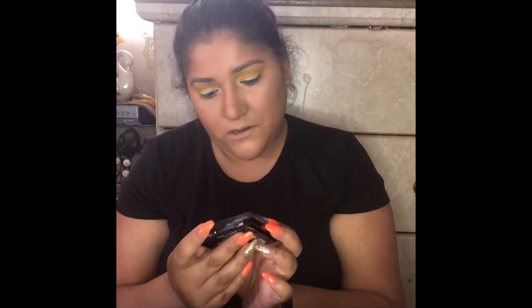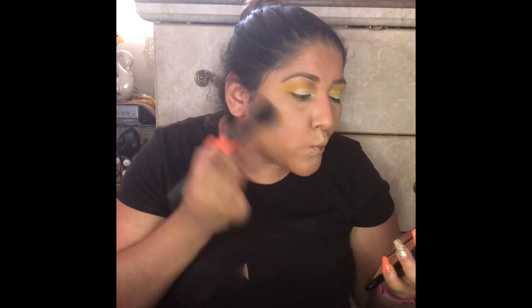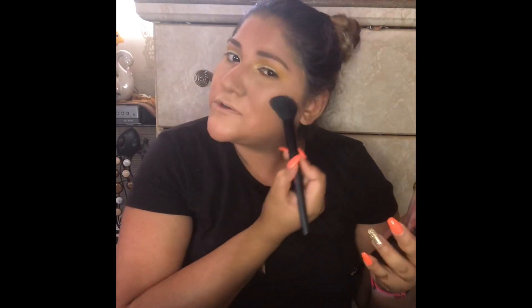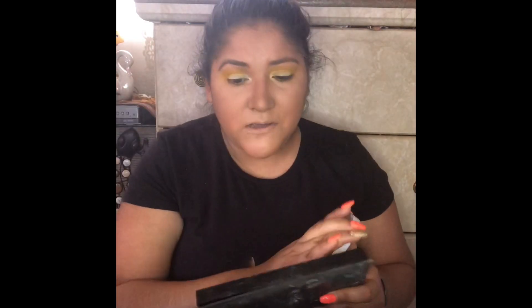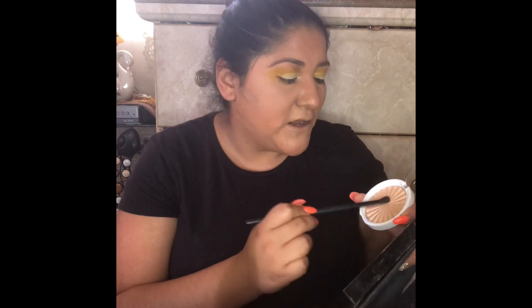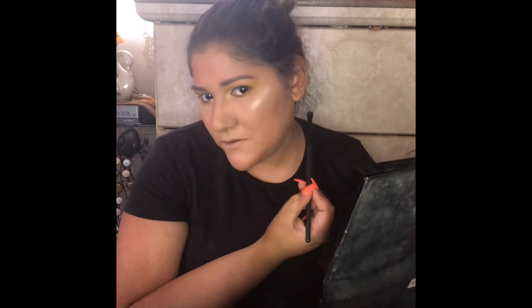For the face I'm going to use my ColourPop bronzer — this one has a little bit of shimmer — and we're going to bronze because this bitch wants to look bronzed. Just so you guys know, I just have my hair in a high bun, braided and pinned up — that's all I'm doing today. I haven't filmed in a while so I decided to film, and I feel proud of myself. I'm grabbing my OFRA Highlighter in Royal Drive — my girl Nikki loves this one. Look at that highlighter, I totally get why she loves it so much.